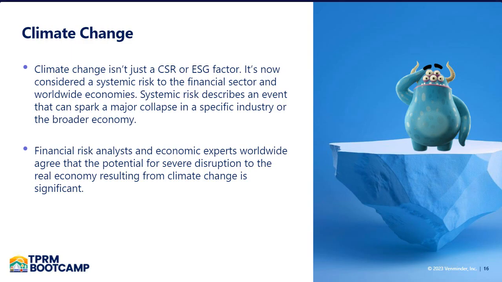So there are a couple of ESG issues that are getting a lot more attention right now, and those are climate change and modern slavery or forced labor. Let's just talk about climate change for a minute. Beyond being a hot topic, climate change is a serious financial issue. It's also considered a systemic risk. Systemic risks are those that can spark a major collapse in an industry or the broader economy. And no matter where you sit on the climate change debate, the unfortunate truth is that once any issue boils down to money, people tend to pay attention.